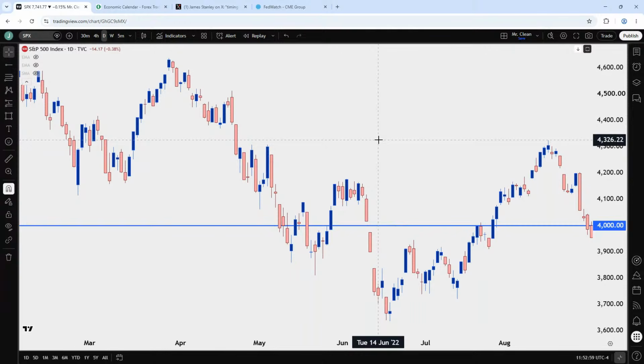The Fed is considering a 50 basis point rate hike. I think he even said 75 at the time, but the Fed is considering a jumbo rate hike. See, stocks gap down, they run. Sorry, I'm getting this all jumbled, but they're considering a jumbo rate hike of 75 bips right here. You see it gaps down, it runs. That's the rate hike right there.